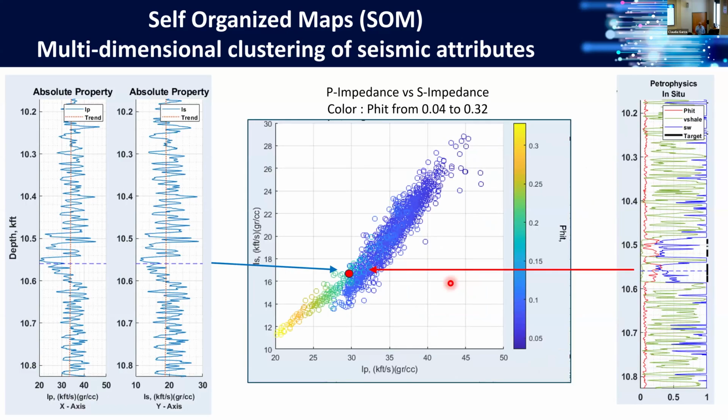And before illustrating what I mean by adding the self-organized maps, I would like to make a quick reminder of how the crossplots are done. Here I have two properties, P impedance and S impedance. I am going to take the values at the same depth, and I am going to put them here, right? P and S impedance. This corresponds to this point, and then I'm going to use the color to color the points of the P and S impedance. We're going to be doing exactly the same with self-organized maps.